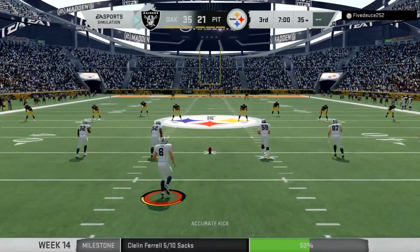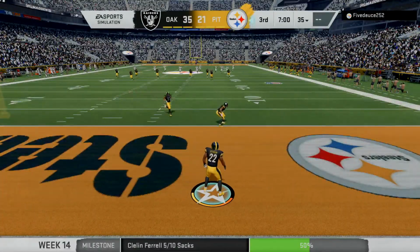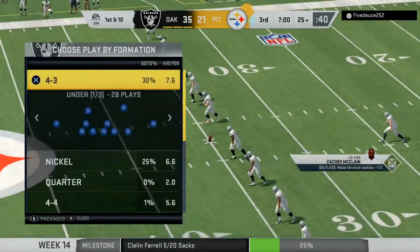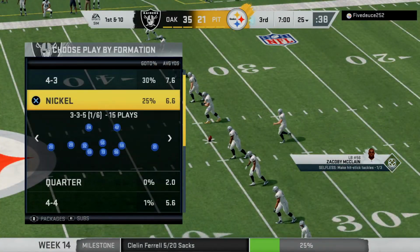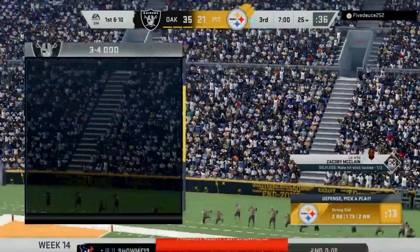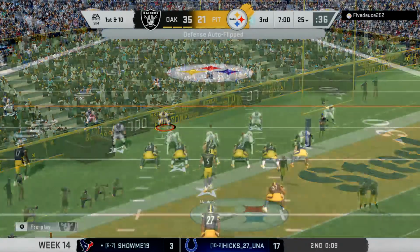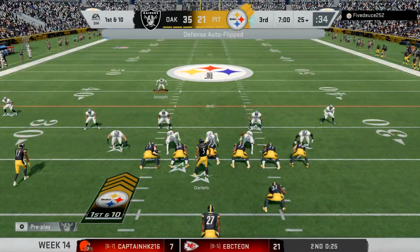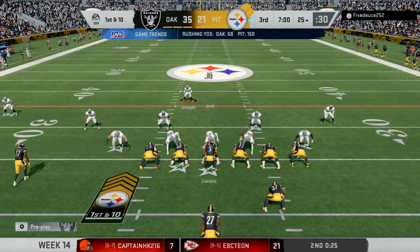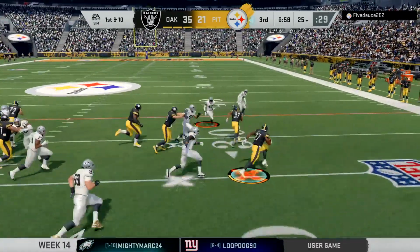Both teams appear ready for the fight ahead, and we resume action here in quarter number 3. And this will not be returnable. It's out of the back of the end zone for a touchback. The Steeler offense here about ready for their next drive. They have the ball here for the inaugural drive of the second half. Pretty big deficit, though. We'll see what adjustments were made in that locker room.